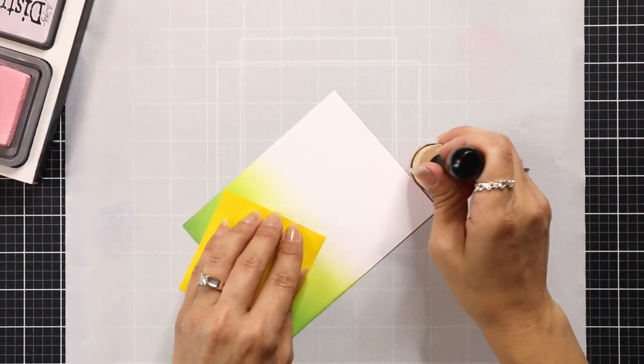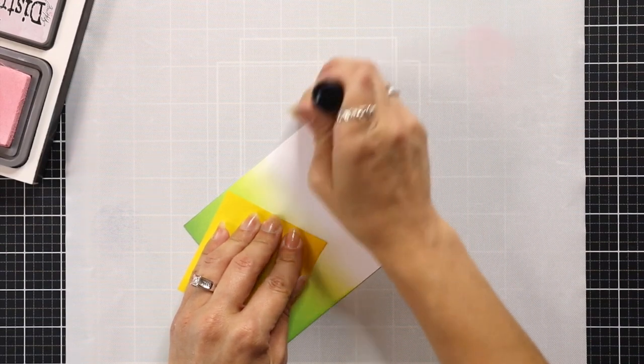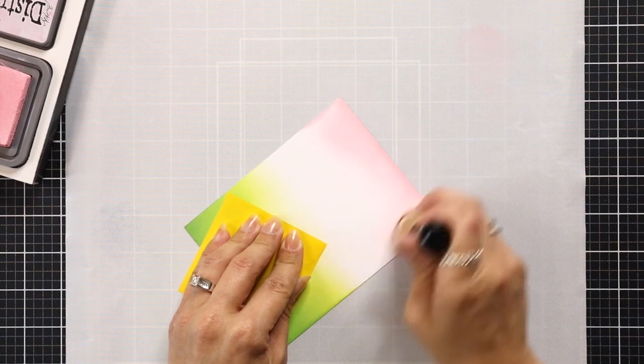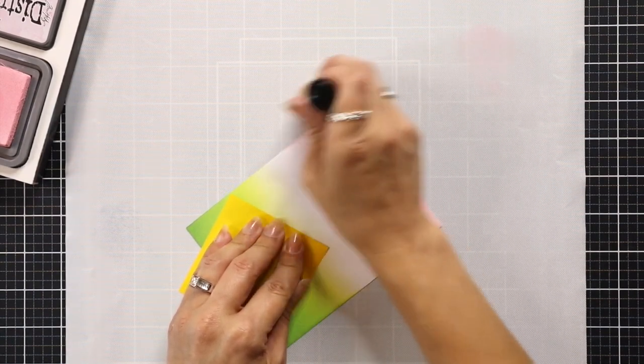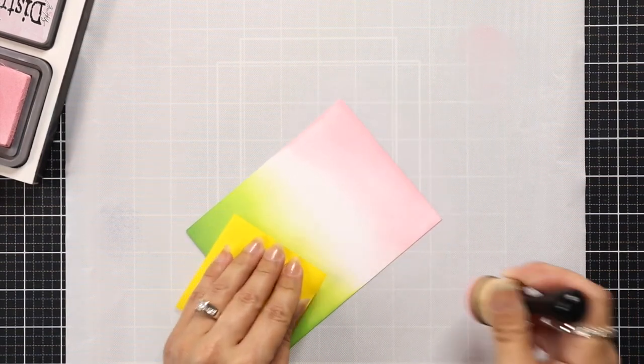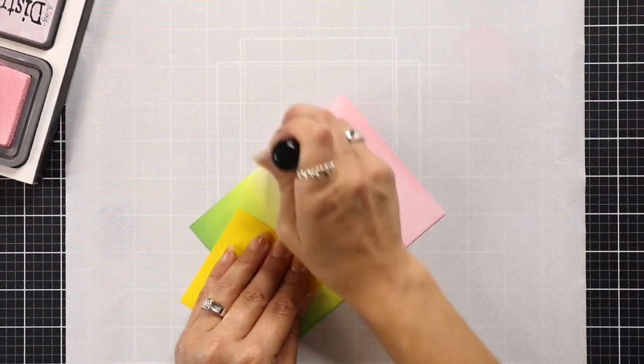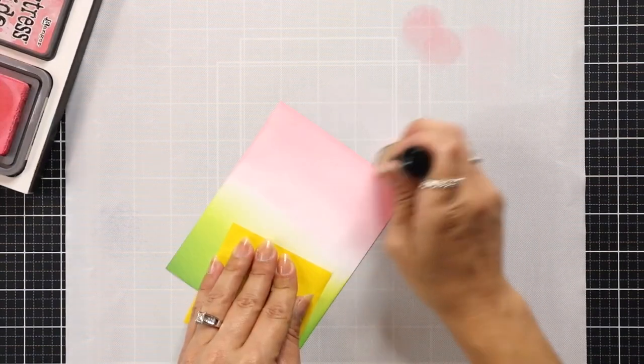Now I don't want to contaminate my colors. So I do clean off my work surface in between and now I flip the cardstock and I'm starting with Spun Sugar. So this is just a really light pink. Once again, starting on that end and working my way towards the middle, just getting lighter handed as I get towards the middle. I know that the pink and green would not make a very good blend. So I want to leave kind of a little strip of white towards the center.